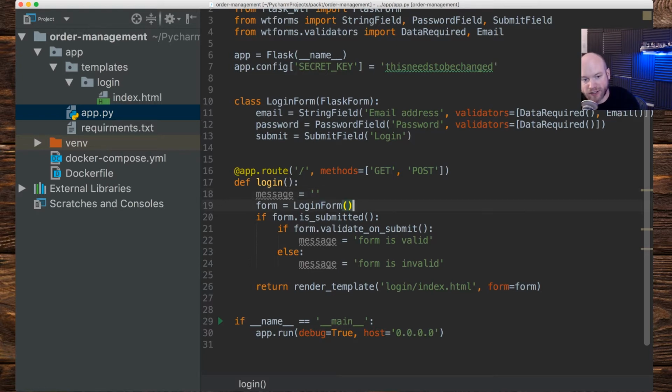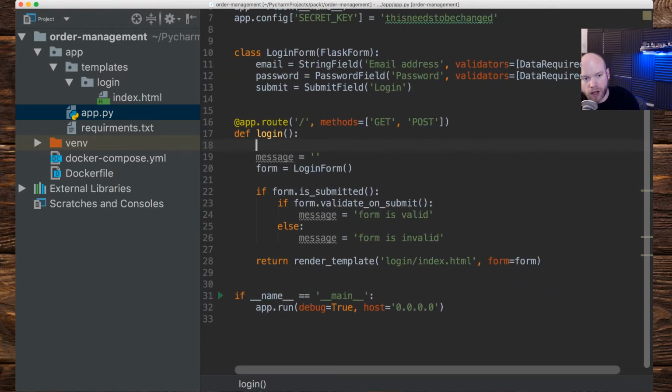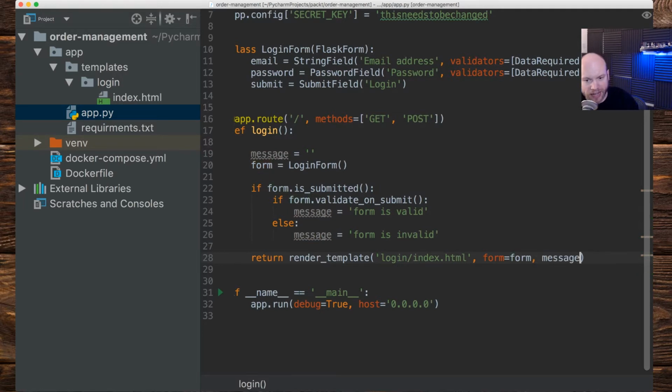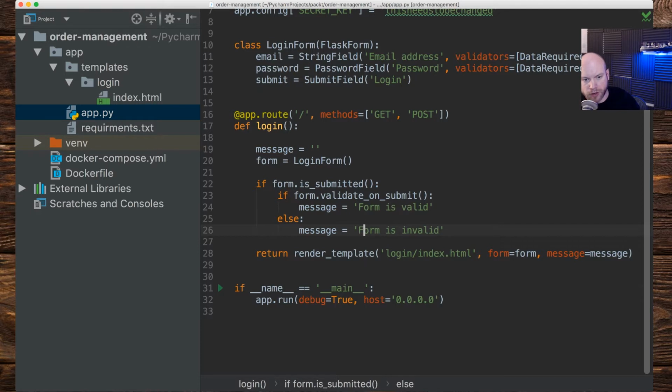Now we have the if statements. Let's just bring that down to make a little bit more leg room. What we can do is supply that variable message to the template. So let's just go and put that in here. So message is equal to message, like so. And that looks pretty good to me. I'll just double check all of this. I'm just going to capitalize that. So capital F on both of those things.